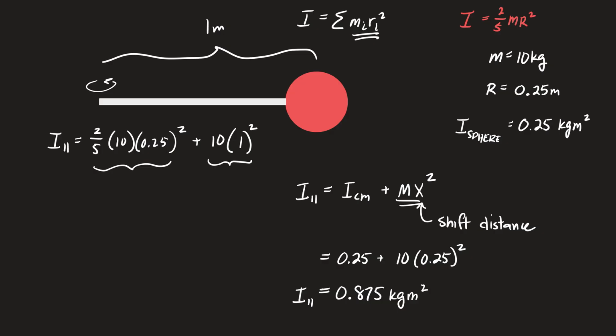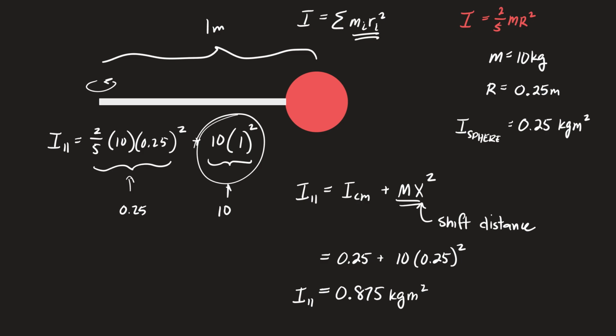Once you shift the axis of rotation to a place outside the body of an object, its moment of inertia is dominated by the point mass formula. Yes, this still exists, but this is so much bigger. I mean, right now, this is going to be 0.25, and this is going to be 10. That 0.25 barely registers any inertia because it's no longer about the shape of the object. The moment the axis of rotation gets outside of the body of the object, the shape of the object no longer matters, and it becomes a point mass.